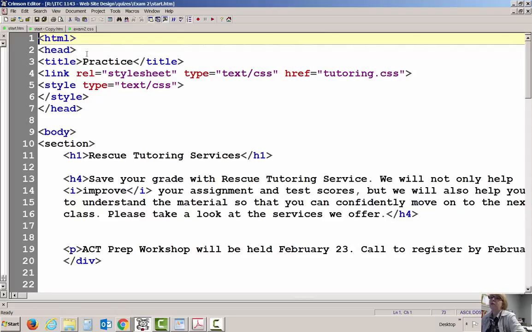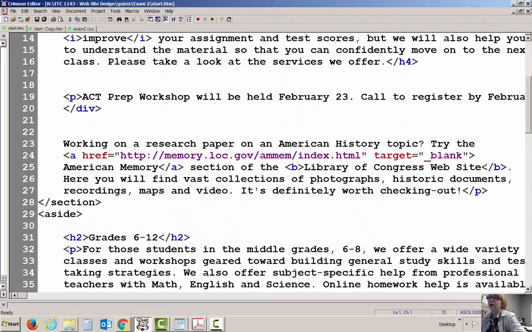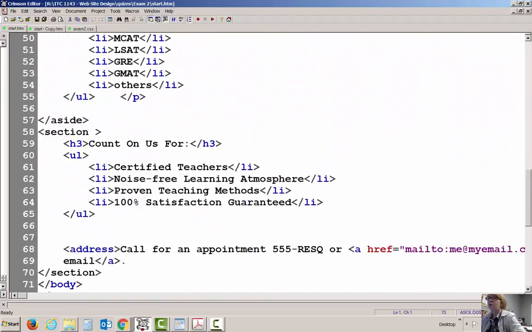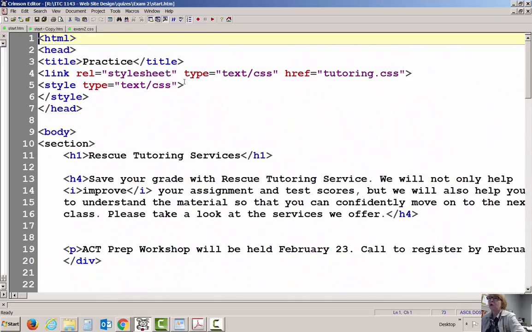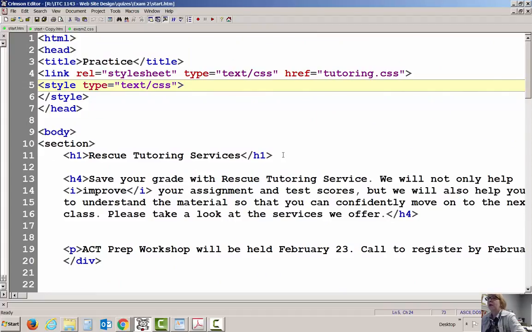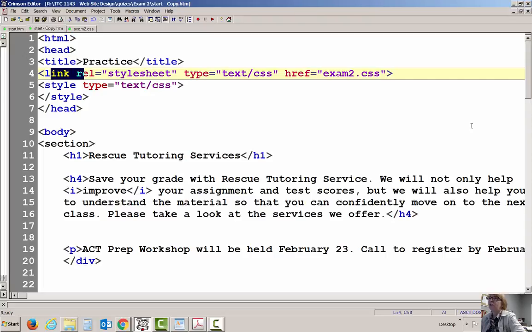Now when you look at the start of the file, again, you're not going to see really any styles within this. This is all basically HTML. You are going to add a couple of IDs depending upon how you get the asides to work. So let's look at this again. If you use an external style sheet, make sure that you link to it.